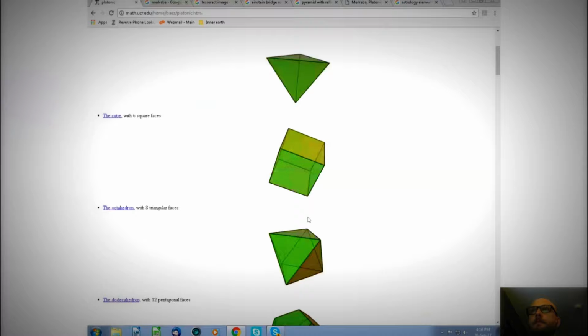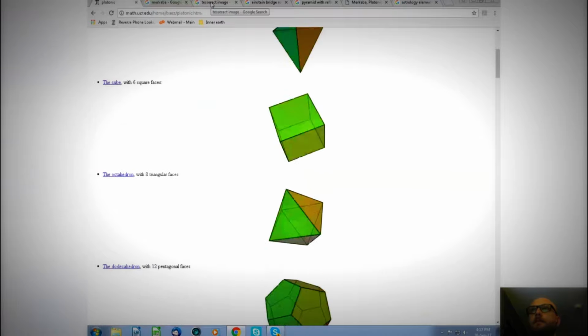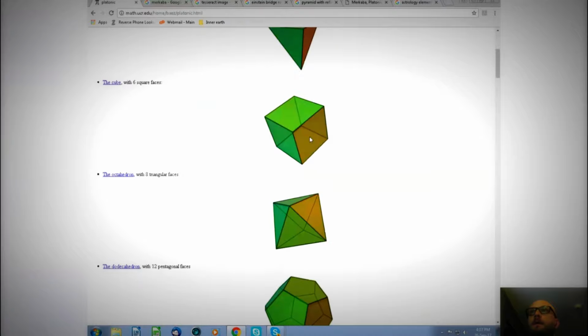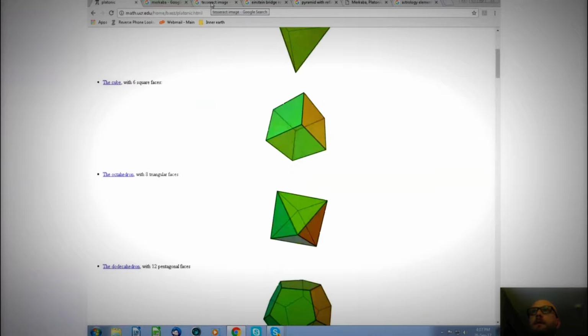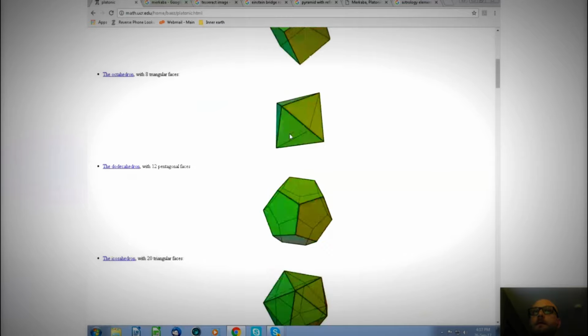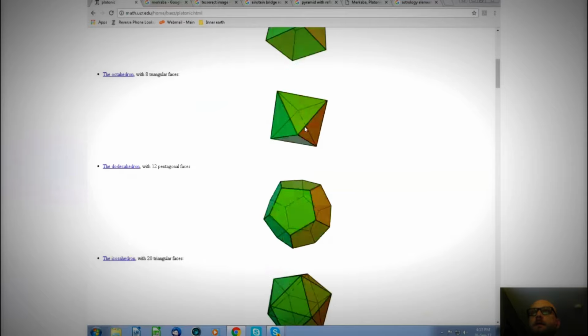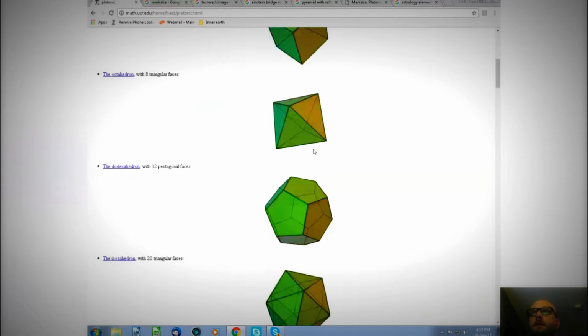All right, so you got the six-sided body. Then you've got the pyramid with its reflection on the bottom, or its opposite, which is called the octahedron. These are different dimensions or different levels that we actually want to activate within our bodies, and it comes through consciousness, the raised consciousness.